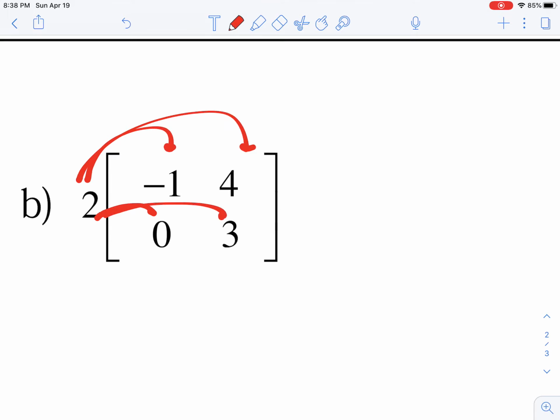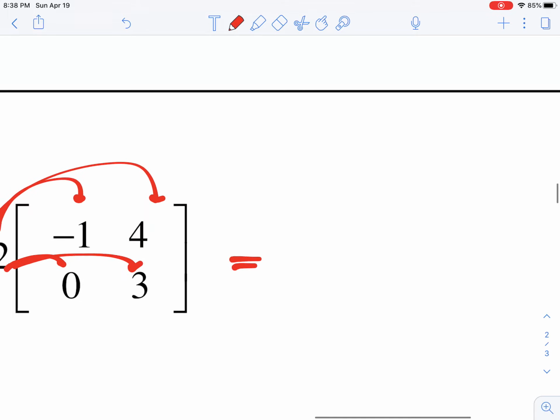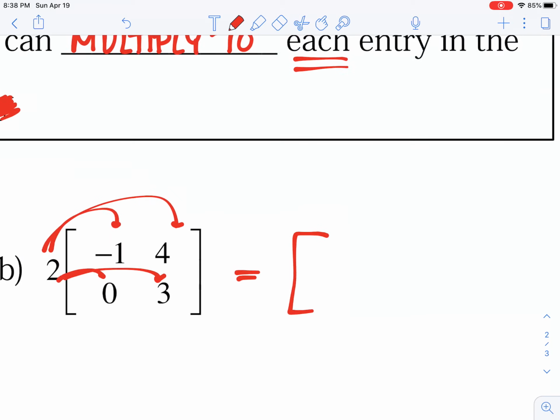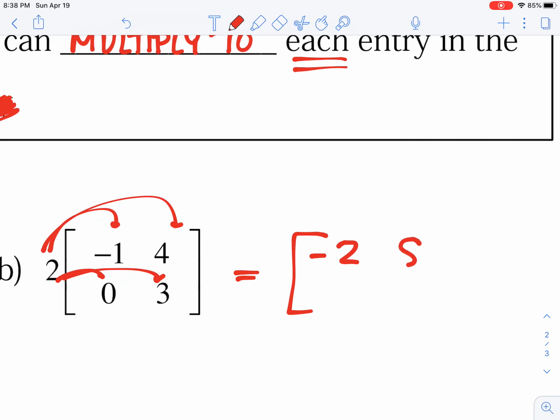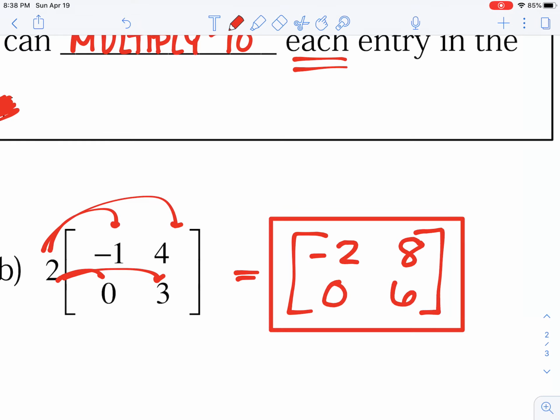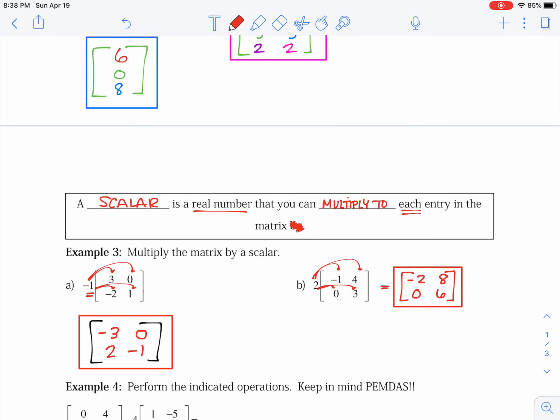So here we're going to take everything times 2. We should get -2, 8, 0, 6. It's a pretty quick process.